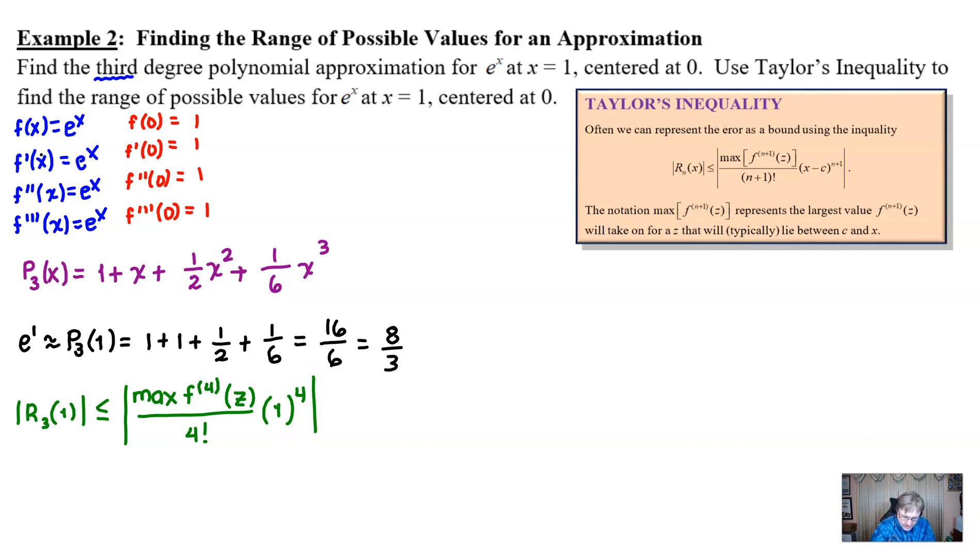Now, where all of our trouble is, it's right here. If you remember, that's the part about the Lagrange error bound that bothers students the most. And my advice is to not let it bother you. Don't let it bother you, because sometimes there's just the fact that you can't do anything about it. So what we're looking for is take the fourth derivative of f, which, oh gosh, that's easy, that's just e to the x. And I want to evaluate that at some z. Okay, z, you say, well, what's the deal with z? Well, z is a number between c and x, which in this case is zero and one. So you would have to essentially evaluate e to the zero power, or somewhere in between up to e to the first power.